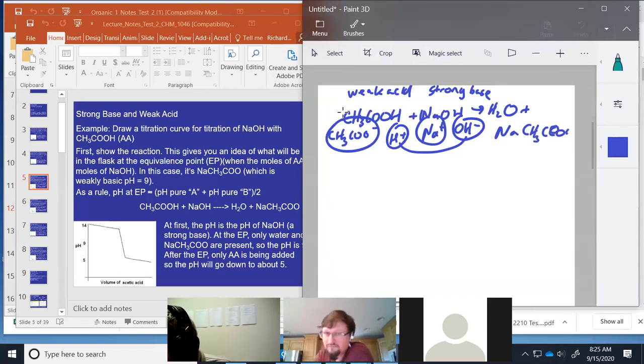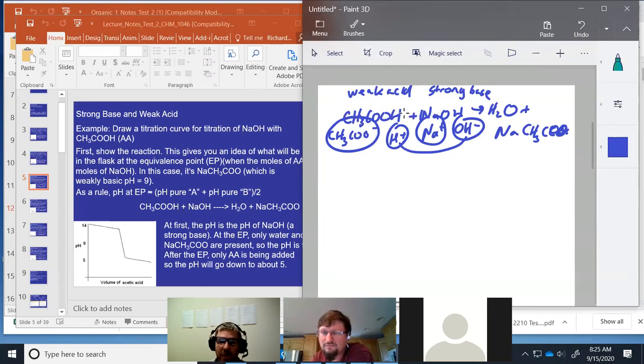Now, this might be a little bit confusing initially. You might say, well, hang on, is this H plus on the wrong side? Don't we usually put the cation first? Well, the thing is, this isn't one of those ionic compounds. It's actually an organic compound. So it's not ionic, so it's not expressed in the same way as an ionic compound would be expressed with the cation first. That's why it kind of looks weird with the H plus over on this side.